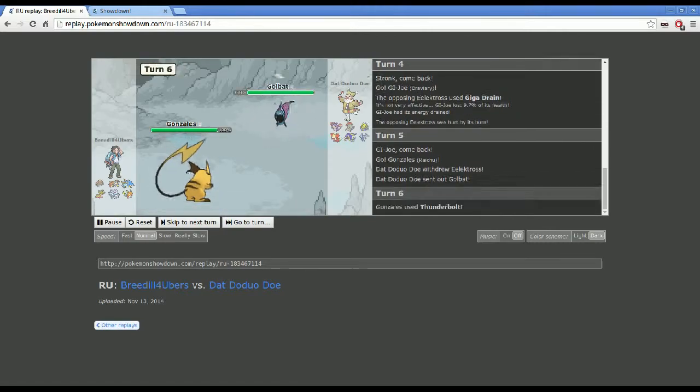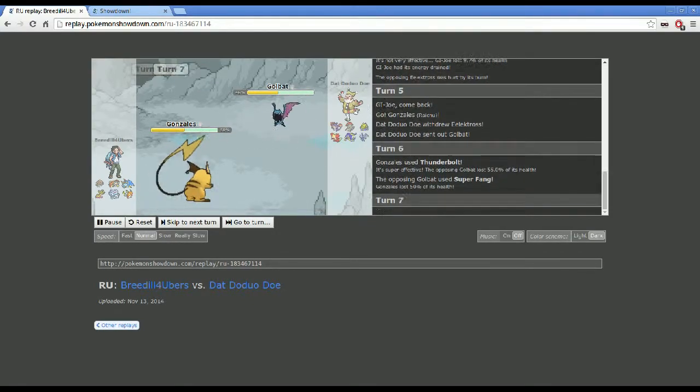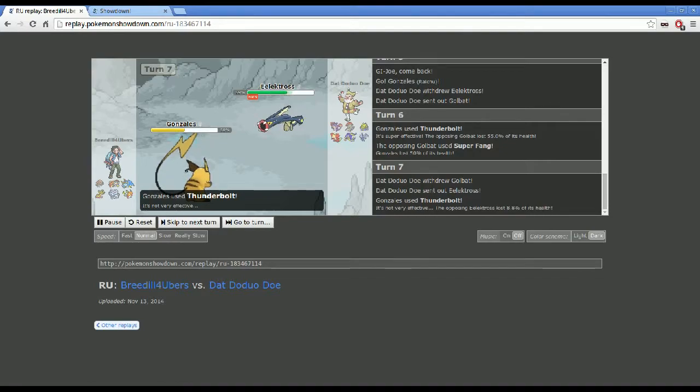And I'm like, that's okay with me. I'm going to go for a T-Bolt anyway. And so there's 55% of that gone, but he trades me back with a Super Fang. So now my HP is cut in half, and I'm half as effective. Now this set is a V, which I kind of expected it to be. You can see it down there in the chat.